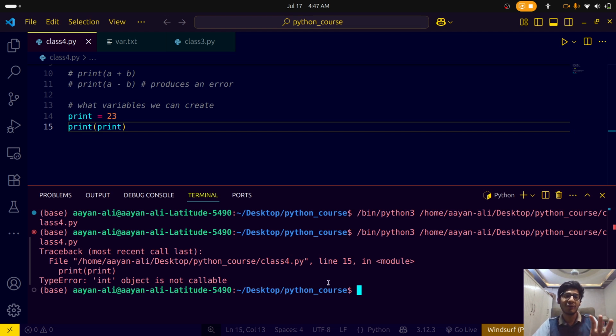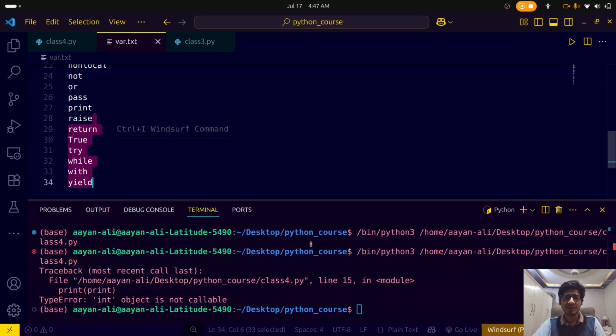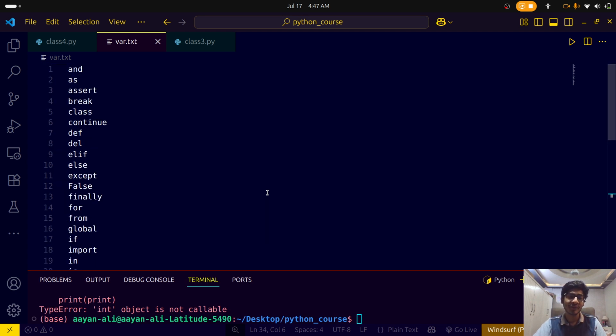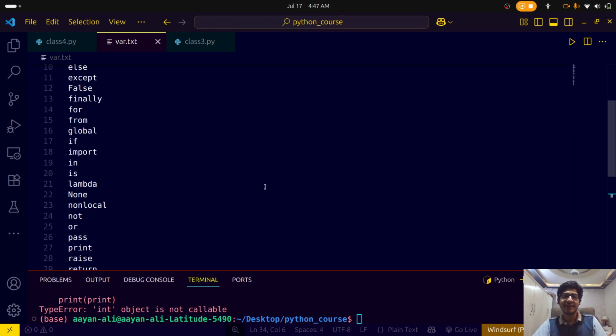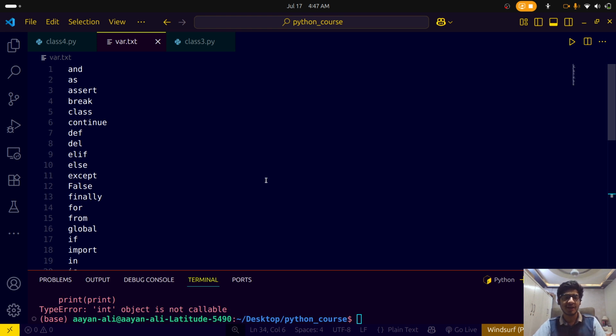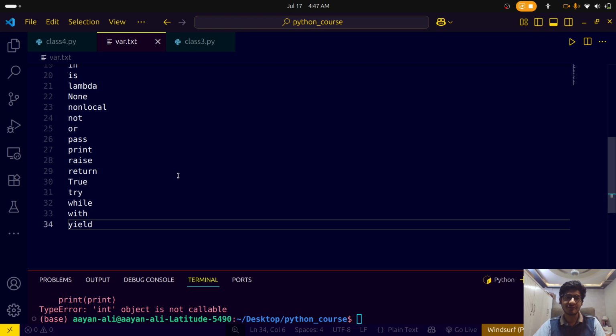So the keywords which are specific to Python, we cannot use them. Here I've created a list of keywords. It's a list of 34 keywords. You don't have to memorize them, you just go through every word, and with practice, you will come to know them. We are going to use all these keywords in future classes, and you're going to experience that. Up till now, what is the keyword of Python which we have studied? It's print. Now we cannot use print. So this is the list of other keywords which we cannot use as variable names. Got it?